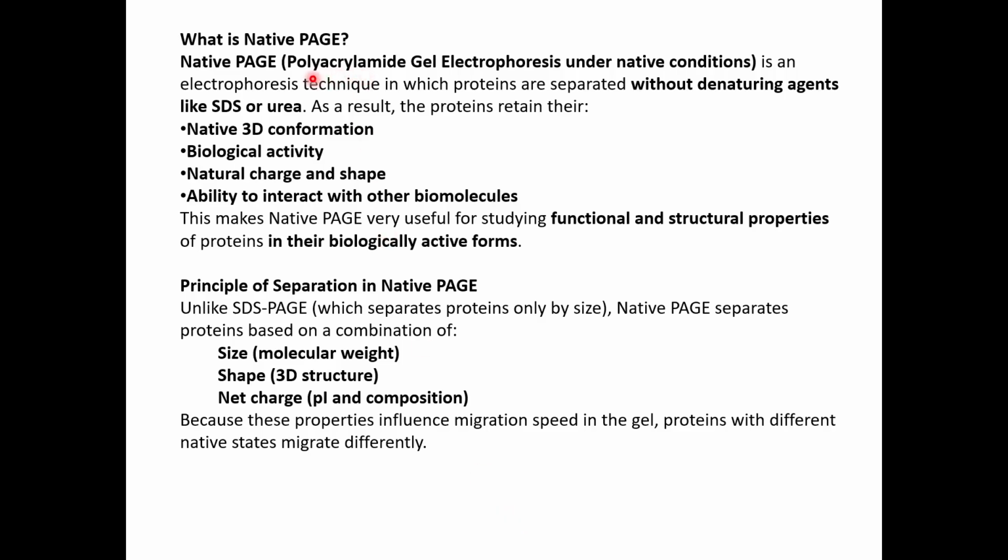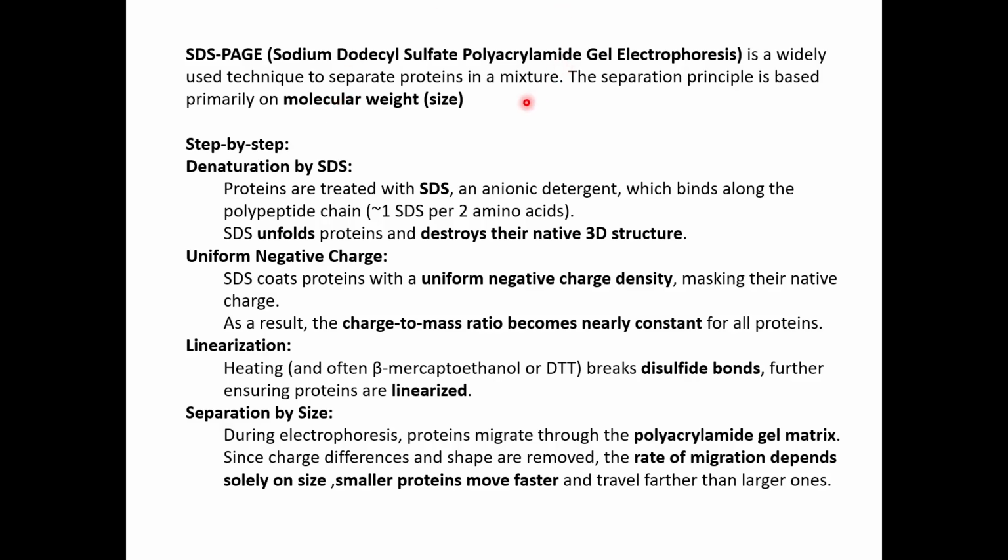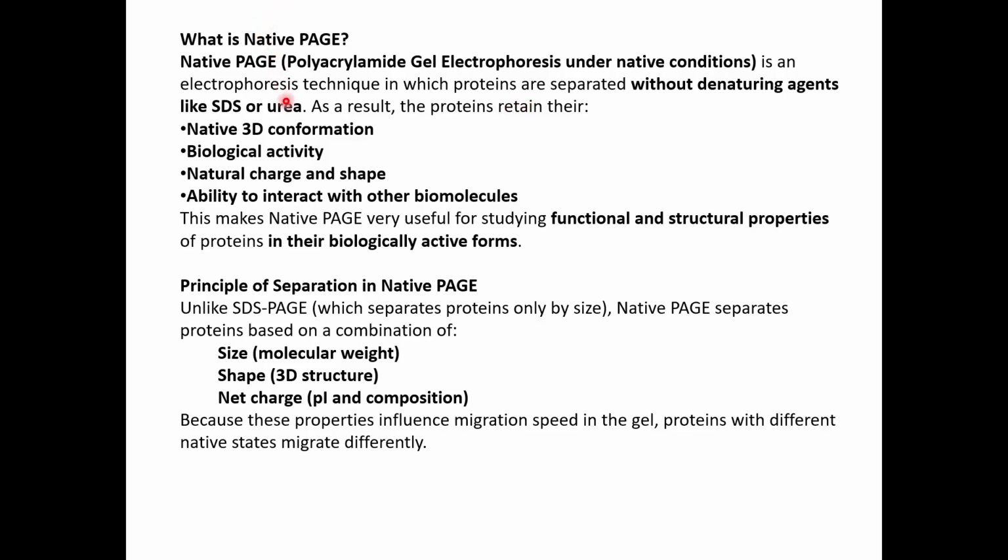And what is native PAGE? So this was SDS PAGE, which is a denaturing environment. And in native PAGE, we do not use denaturing agents like SDS. So it is just a polyacrylamide gel electrophoresis under native conditions. It is a technique in which the proteins are separated without denaturing agents like SDS or urea. As a result, the proteins retain their native 3D conformation, and they are also biologically active.